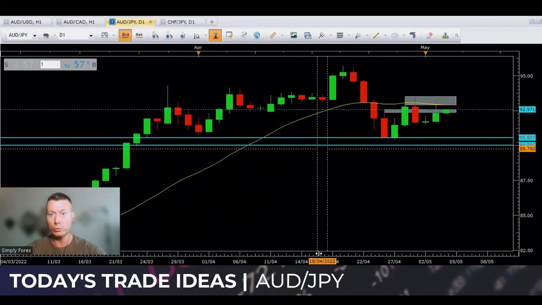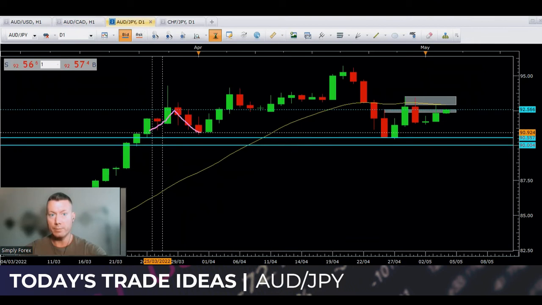Yeah, we've been trying to short this for a few days now. As you can see, price was in an uptrend, then came crashing down, broke this low and this low. We had this bearish candle form a few days ago, and we've had this wick form yesterday that rejected this grey zone. So the idea is just to take price back down to this low first of all, and then even this psychological level at 90.